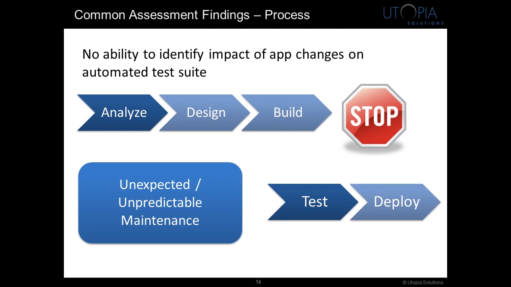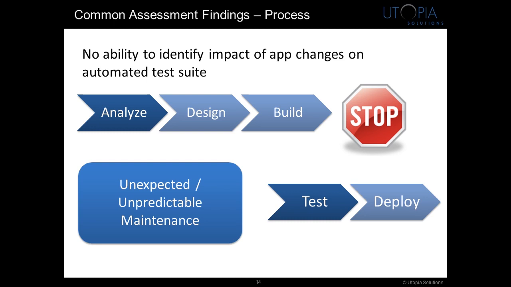So here's another example of a common finding. And that's, as I just mentioned, not having the automated test suite ready to execute when it's time. Even the most maintainable frameworks are not going to provide a lot of help if the first time the automation engineers learn about app changes that impact the automated test suite is when the code is moved into the test environment. Right? Now you're in the spotlight and you have to figure out what's not working and why, kind of on the fly, and that's just not an ideal situation to be in.